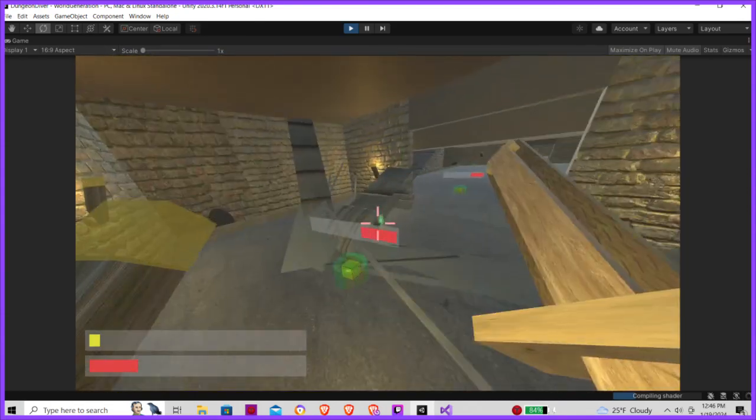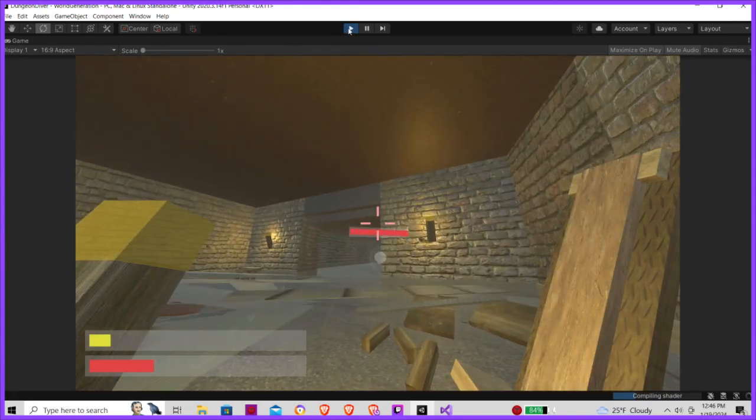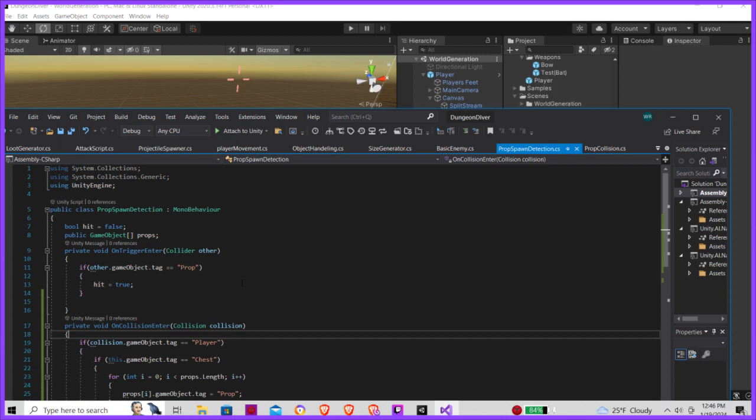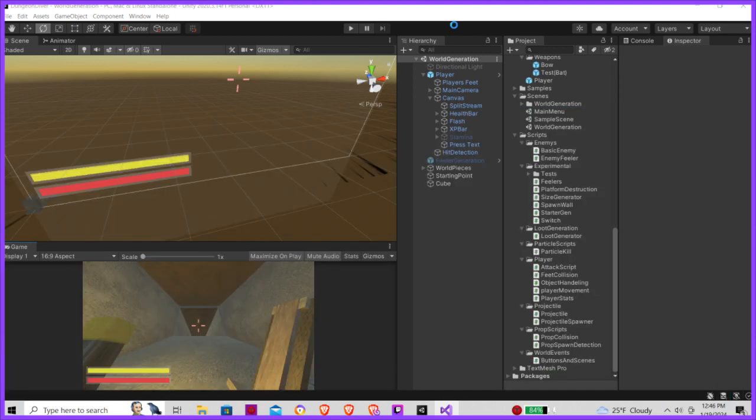Oh my gosh, so it worked. But if game object tag weapon. How about that? And it was folding out because it was still parented.